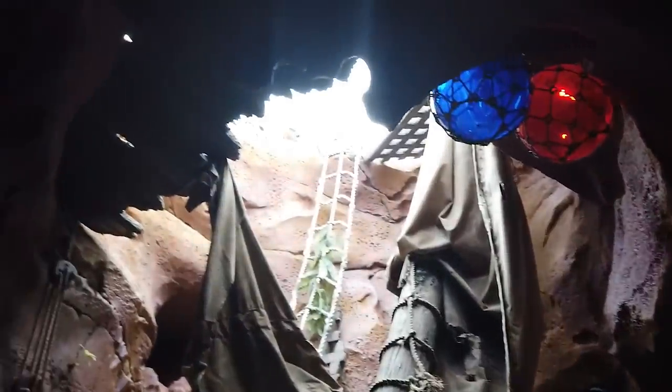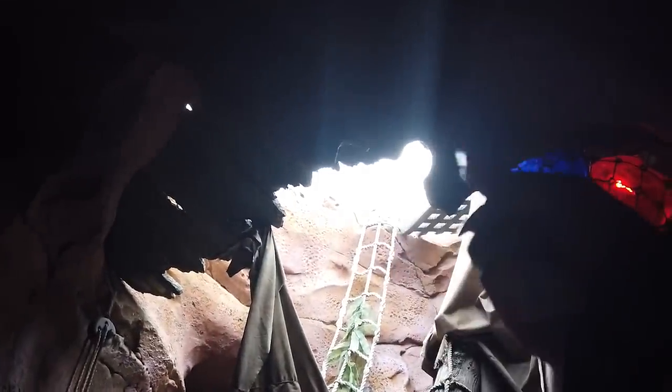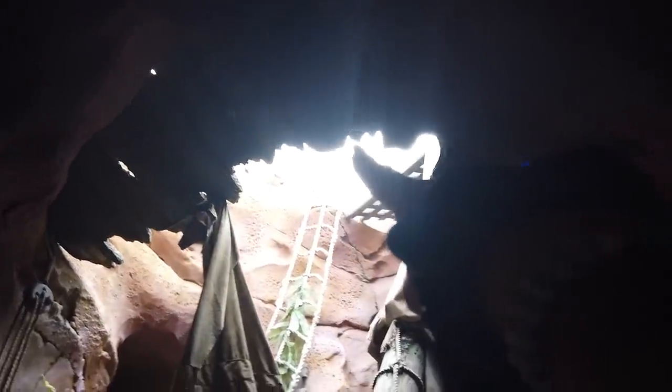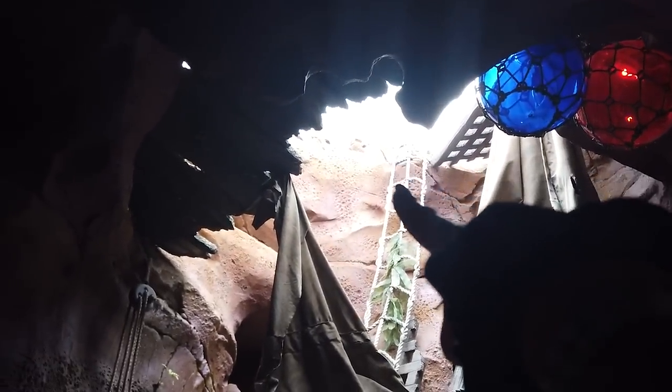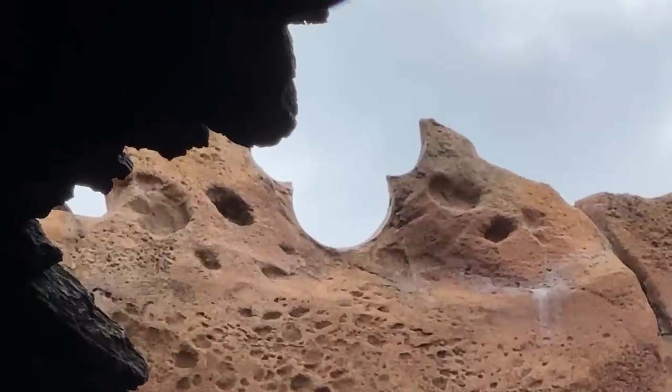Now, time for the coolest hidden Mickey of all time, and you're not even going to be able to see it right now, but let me explain. If you look right here in the rockwork closest to me, you will see the top part of a Mickey carved out. You've got an ear. Now look further beyond, to the rockwork that's closest to the sky, and you're going to see the bottom half of that same Mickey, the bottom half of the ears and the face.